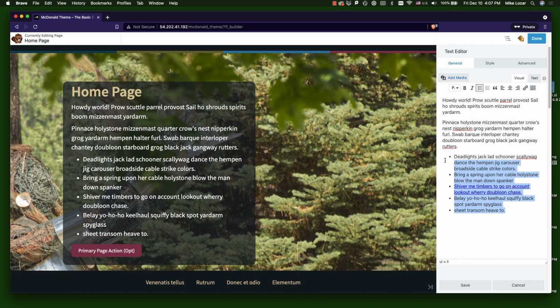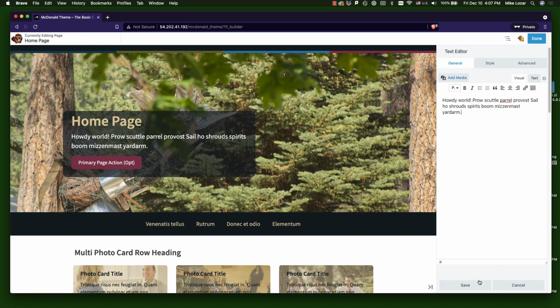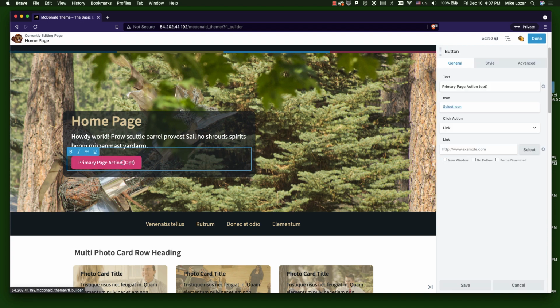Alright, so I'm going to delete some of that. When I've made all of my changes, I'll go down to the bottom here and click Save. Alright, and let's say that here's a button, and we want this button to take us to another website.